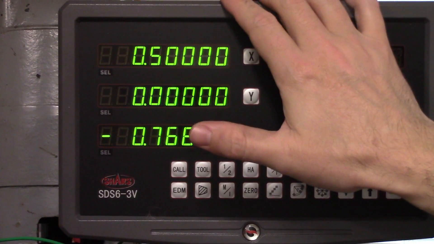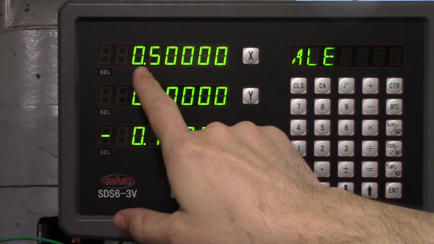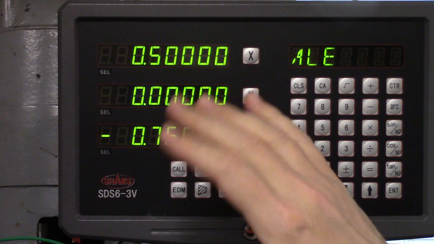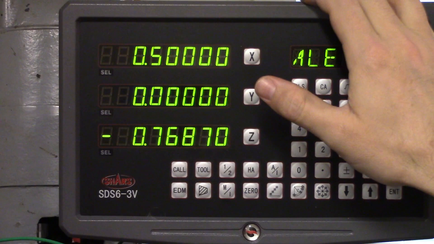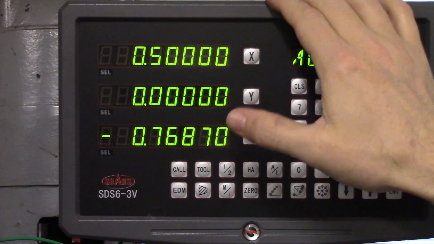One of the most common mistakes when using a DRO is not paying attention to where the decimal point is. DROs almost always read to at least four decimal places in inches, and in this case five, and at least three in metric.